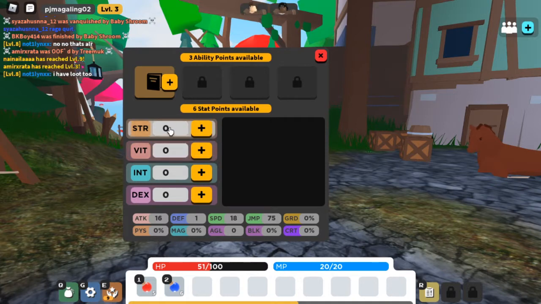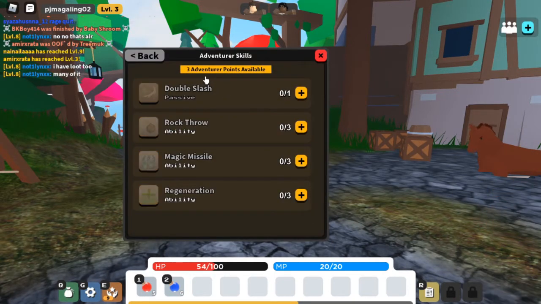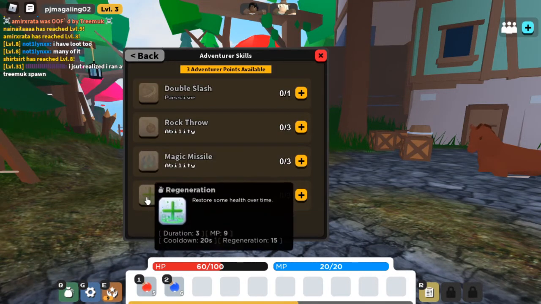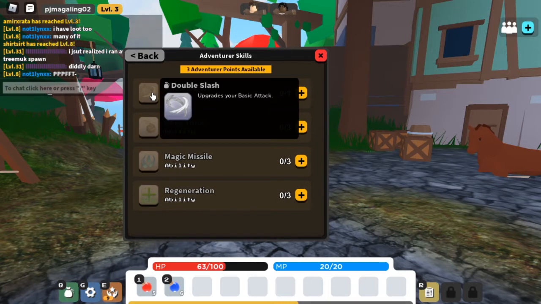Can I reset it though? If I select one, can I go back? Okay. So this is different. I have 3 adventure points available. And I can learn double slash, rock throw, magic circle, or regeneration. That costs MP though. I can learn this just so that my basic attacks can be double. As the name itself, double slash.